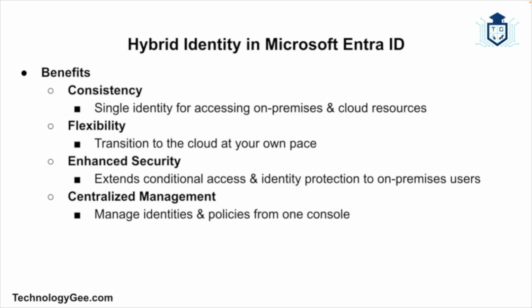And some of the benefits of hybrid identity are as follows. It offers consistency, so users have a single identity for accessing both on-premises and cloud resources. It offers flexibility, so organizations can transition to the cloud at their own pace. It offers enhanced security, so conditional access policies and identity protection capabilities extend to on-premises users. And it offers centralized management, so administrators can manage identities and policies from a single console.